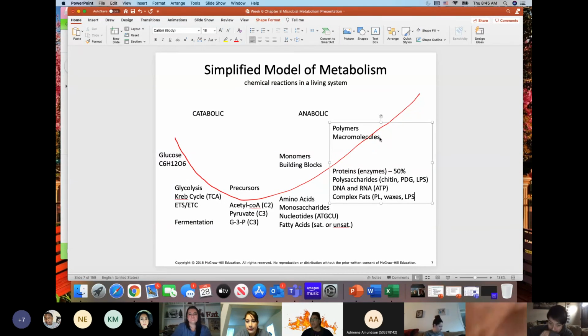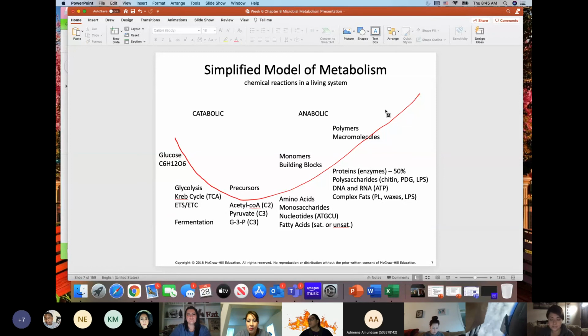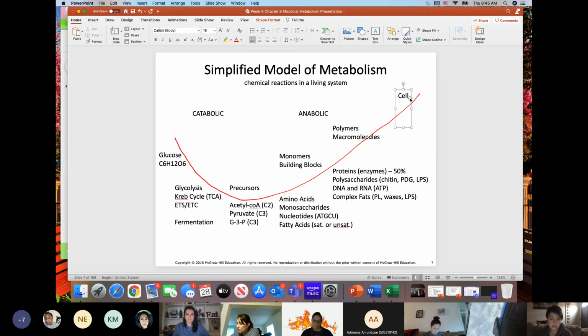About lipopolysaccharides again. These guys are going to form larger structures, and it's these larger structures that combine, and even though bacteria don't have organelles, these larger structures help to form a total cell. And so the cell is at the top. And if we're talking about a cell, guys, the types of cells we talk about here in the world of microbiology are going to be prokaryotes. And we do spend a little bit of time learning about our eukaryotes along the way. So the prokaryotes and the eukaryotes get us started.